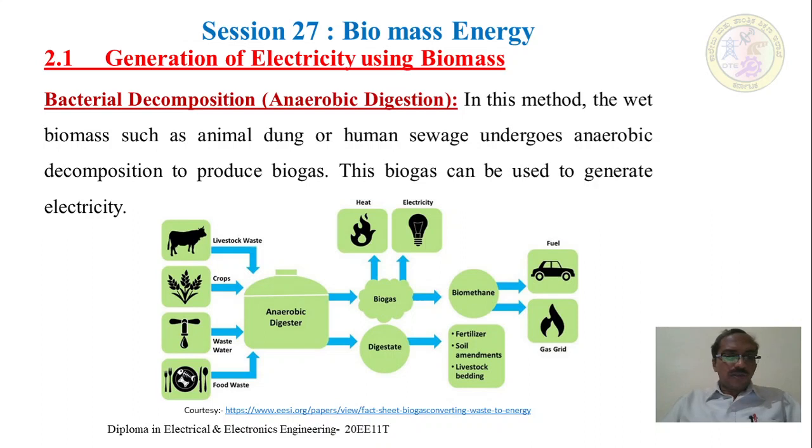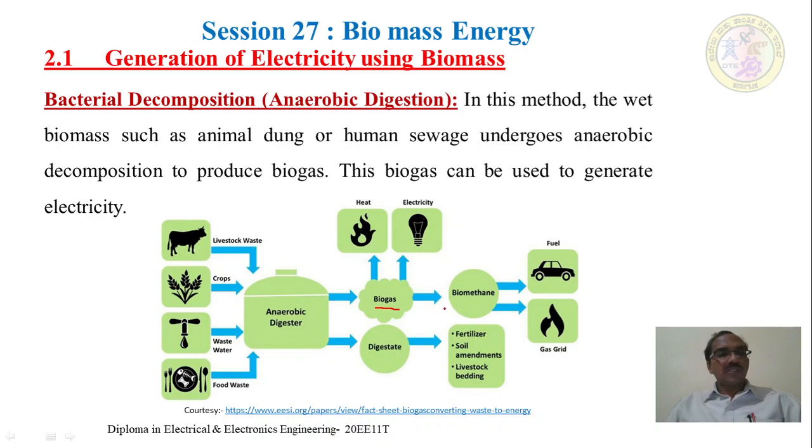What you will have is a digester. In this digester, whatever the biomass, either from the cattle, or from the crops, or from the waste water or drainage water, or the food material, you are going to provide it to the digester. This digester will digest it, and then it produces the gas. That gas is what we know as biogas. This biogas can be used for heating purposes or electrical generation.